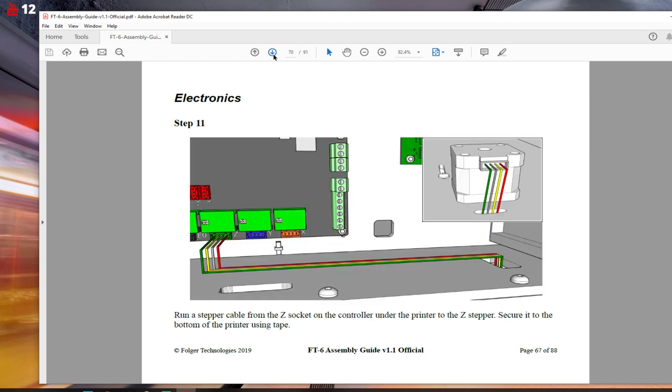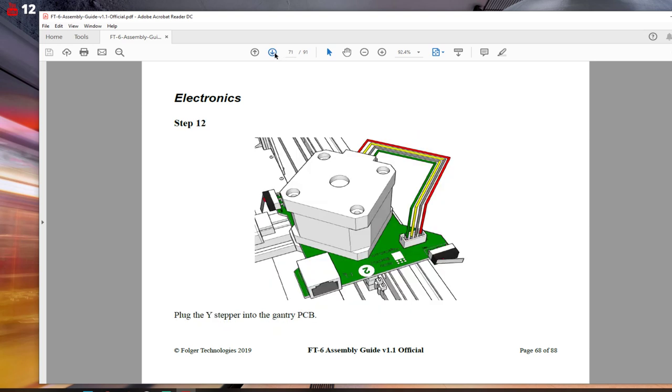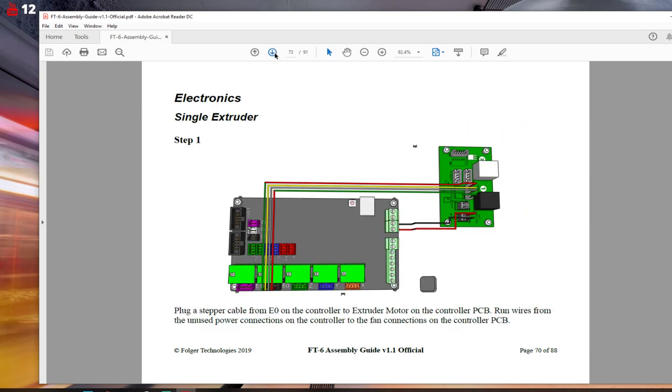Now this next picture, okay, so this is going to be where we're mounting the stepper cable to the Z socket. Okay, so we're not going to go there yet, because we have to go back over here and we need to get these hot end wires. These hot end wires, this is going to use a lot of cable, and I'll show you why. Okay, that part's been done.